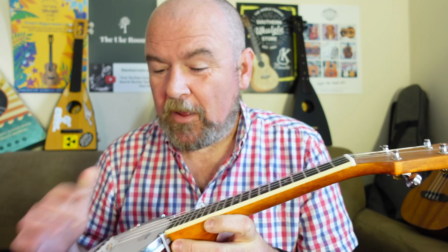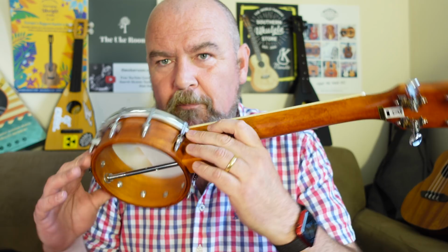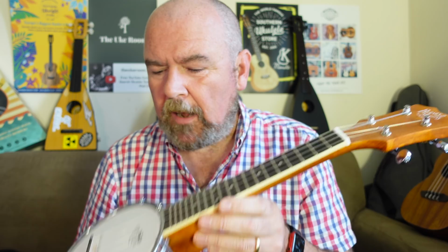This one is from British brand, who make Chinese instruments. This is the Barnes and Mullins UBJ2 soprano banjo ukulele. Somewhat unusual for that because it is a soprano, so it's got a really small little pot to it, and I think looks really cute and smart. I love the look of it. They also make a UBJ1, which is a bigger pot, and it's got a resonator on the back, but as you can see, this is an open back, really simple little soprano ukulele.